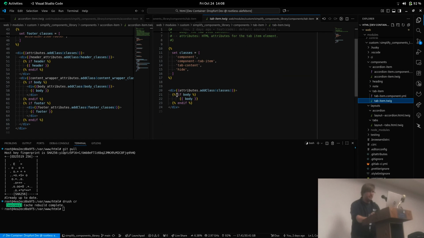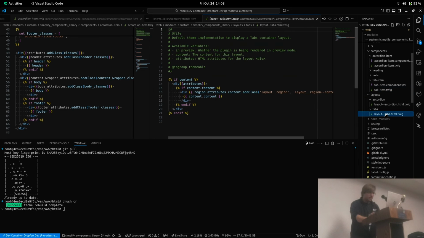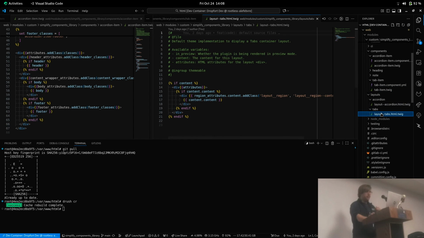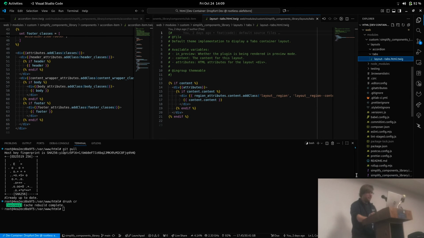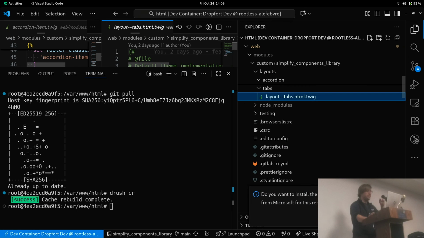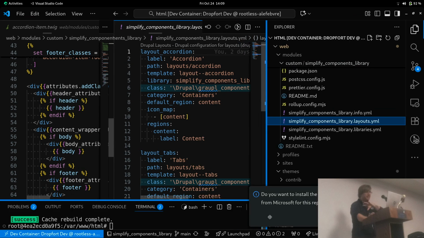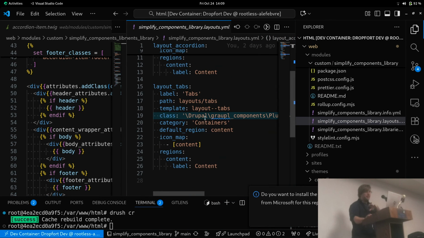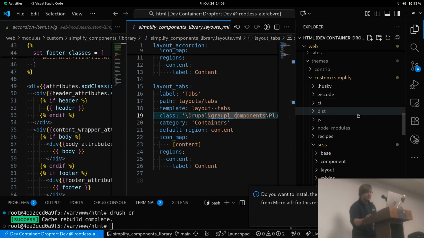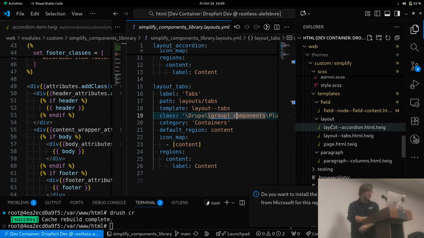And then in my theme, I have an override for the layouts tab. And when it's being used, which is whenever it's being used as a layout, as a paragraph section in this case, we're just taking what was already defined as the tab item component, and we're including that into this template. My mouse is falling down, so, okay.